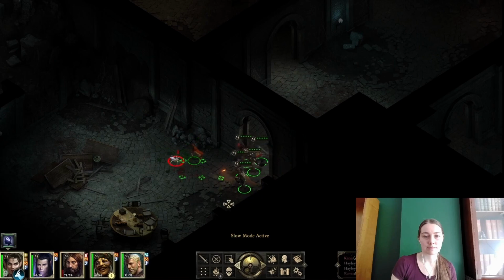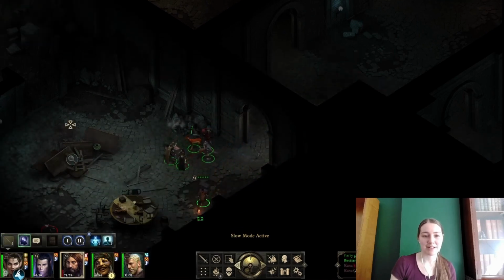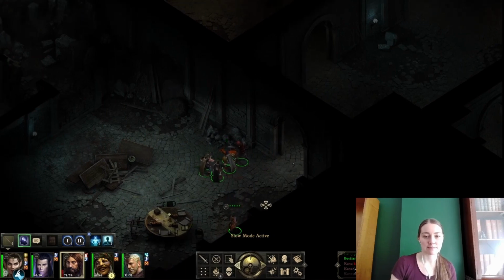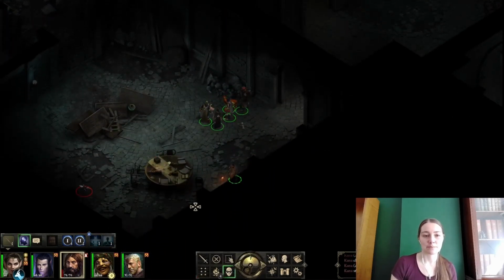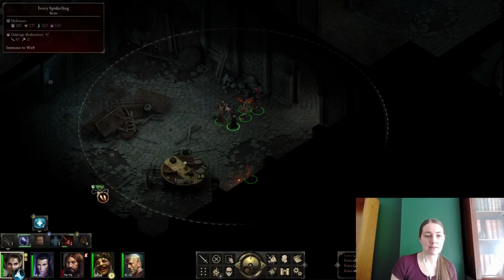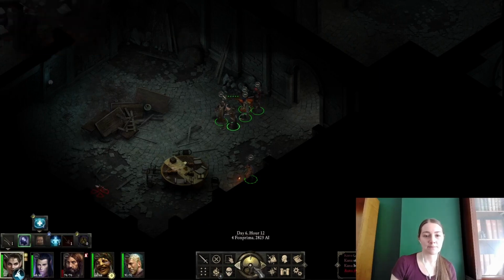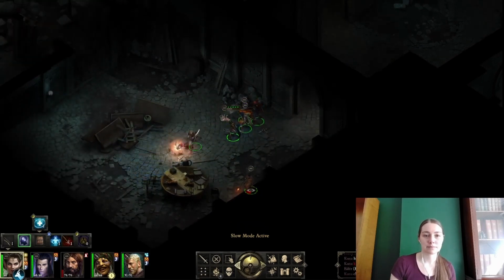I'm here. Wait, not you. You just stay away from everyone. Stay away from the fighting. In fact, you can go into sneaky mode. We'll keep to ourselves. Okay, there's another spider over there. Let's get that. Okay, perfect. Now, let's explore.